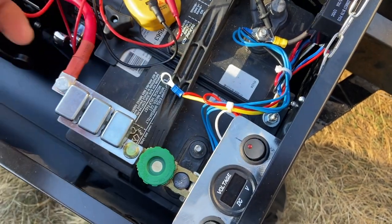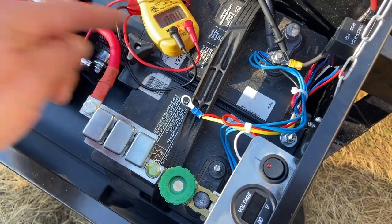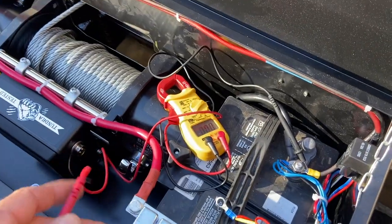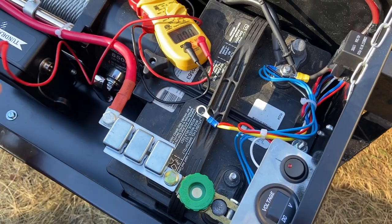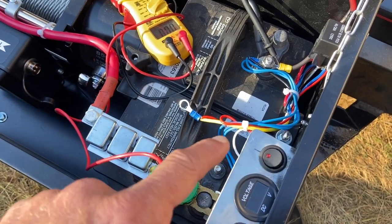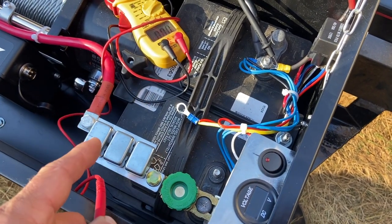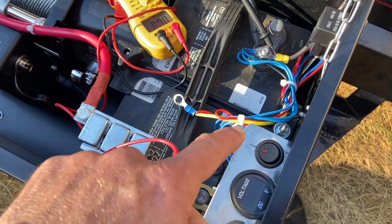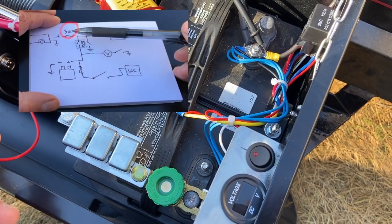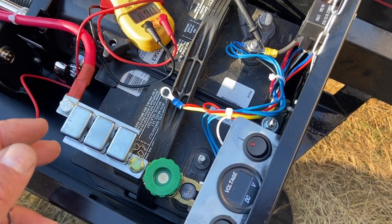I can turn this switch off, so that I know that the winch can't draw from the vehicle battery through that skinny little 30 or 40 amp capable 10 gauge wire, and it'll be safe and it won't catch fire. I just have to remember to do that. But I don't have to worry about it because there's that 30 amp auto resettable fuse upstream at the battery. So if I do overload power draw, this light will go out because the fuse up by the battery in the vehicle is going to trip. So there's a bit of safety there.